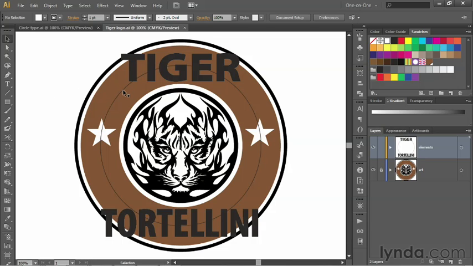All right, the first thing we need to do is take this circle. Notice that I have just one circle inside of this top layer here. We need to break it in two because you can only join type to a single path outline in Illustrator. So we need the top half of the circle separated from the bottom half. And just so I can show you the difference between working with closed and open paths inside of Illustrator, here's how we're going to work.